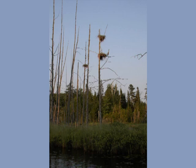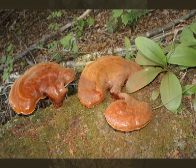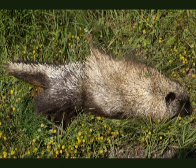It seems I had arrived at the best time of year, midsummer. There were wonderful butterflies, milkweed, monarchs, swallowtails, and a mass of fungi, many of which I recognised from France, and we were able to eat. Here, a porcupine.